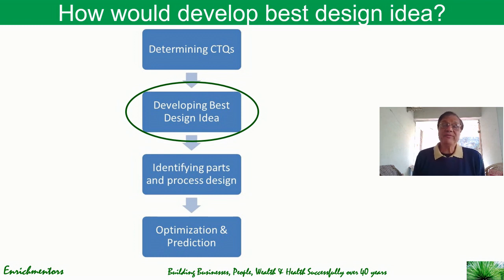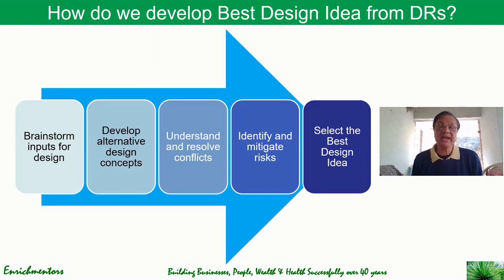Okay. So what I have for you here is a process that's laid out, and it's a part of the DFSS process, design for Six Sigma, for developing robust product and process designs. So to develop the best design ideas from the design requirements, you do everything in a cross-functional team. Cross-functional team is a kind of Bible here, so to say, to develop robust new product and process designs. And we know that we need a team of at least 5 functions: marketing, finance, design, quality, and operations, or production people.